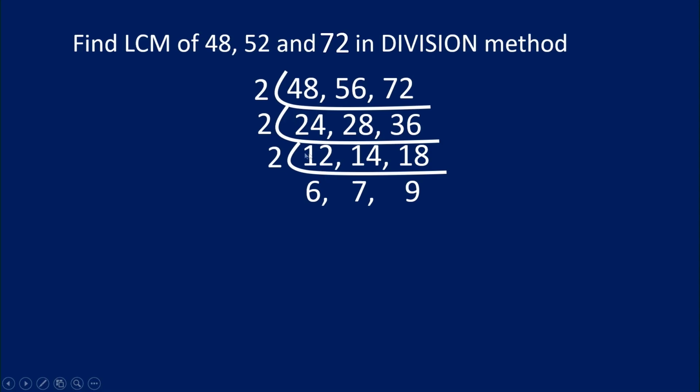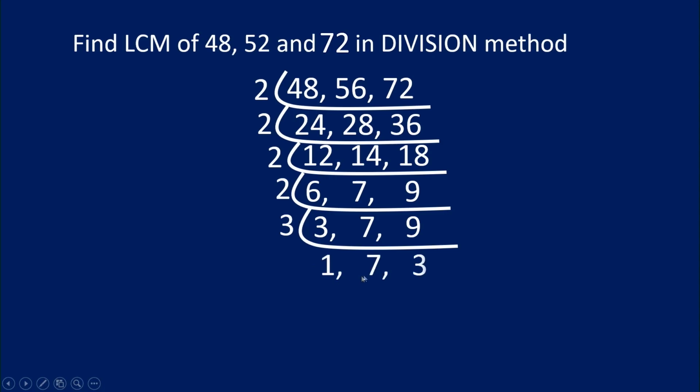Here again we divided by 2. Next I am taking 2 again, 3 times. 7 and 9 are not divisible by 2, hence I copied them as they are. Now 3, 7, 9. Now divide by 3, and these are the end products. Once you get the prime numbers, you can stop dividing by prime numbers, hence the prime factorization is finished. This is called the short division method to find the LCM of any 2 or 3 numbers.